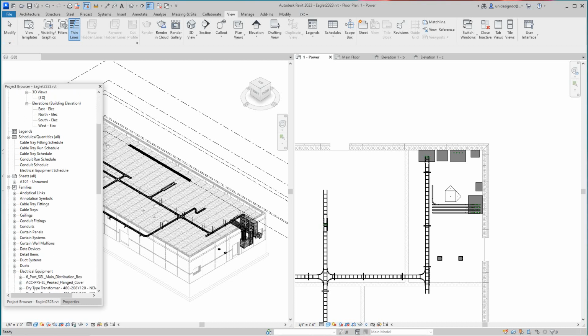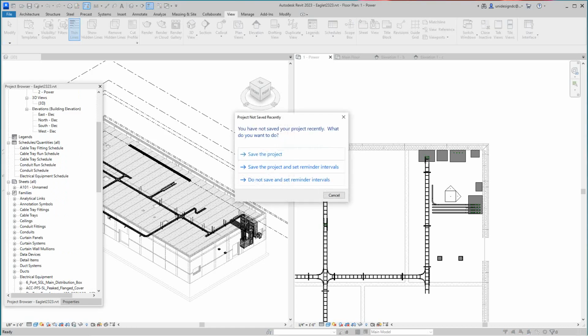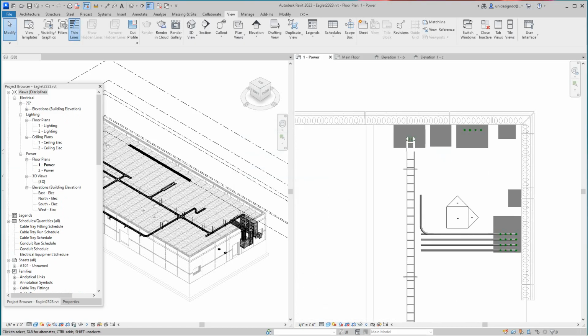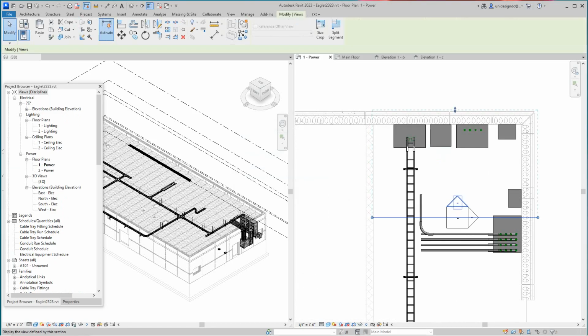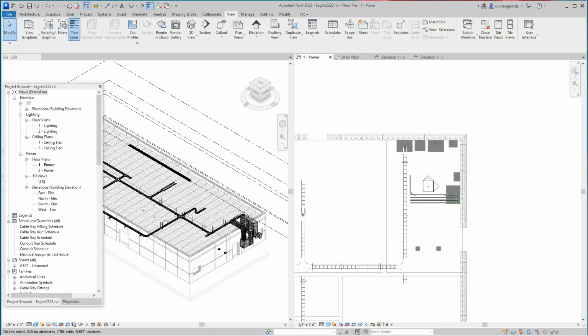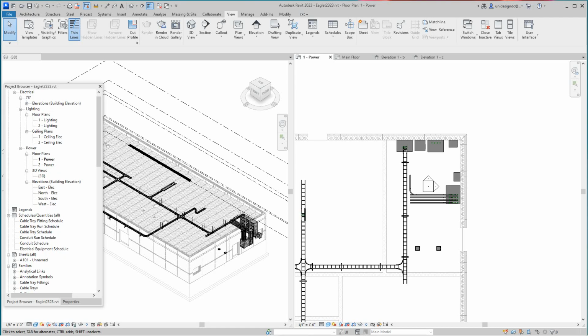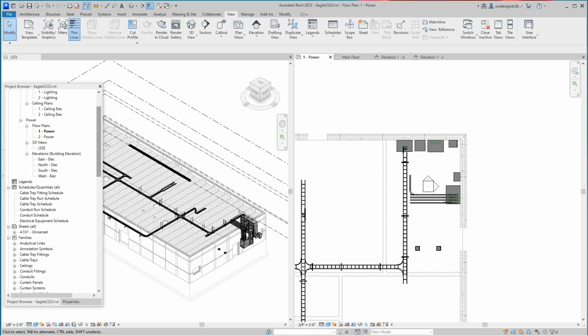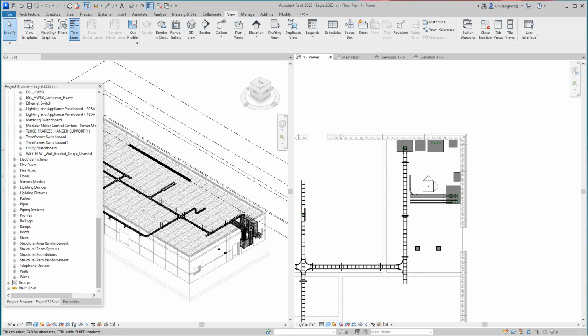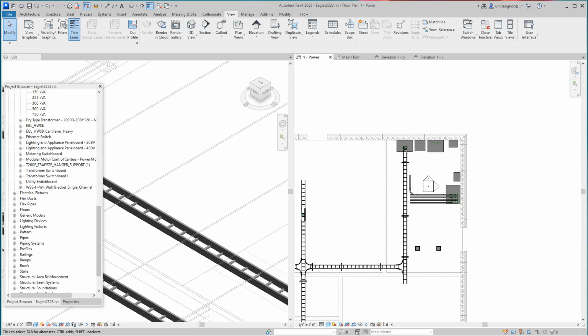Okay. So I need to create a sheet for that one. Wait a minute, I'm in the wrong view, I think. So these are not highlighted or numbered here because I don't have them created. Trying to find my elevation views over here. There they are, building elevations. Let's scroll down here. Okay, so what we're going to do here is this.